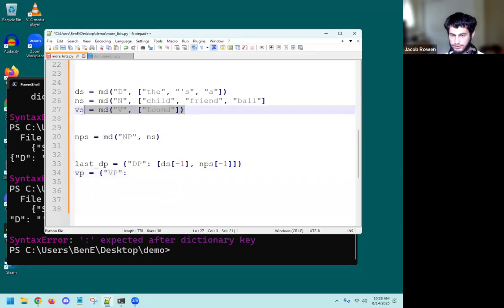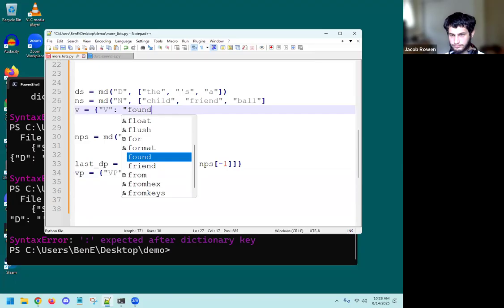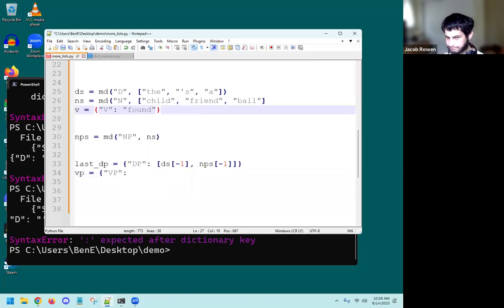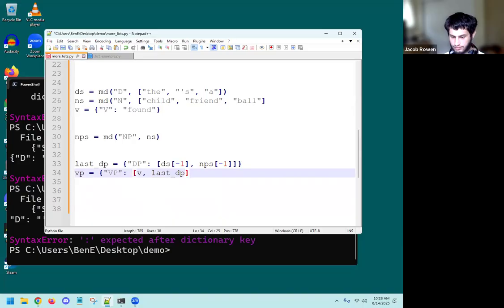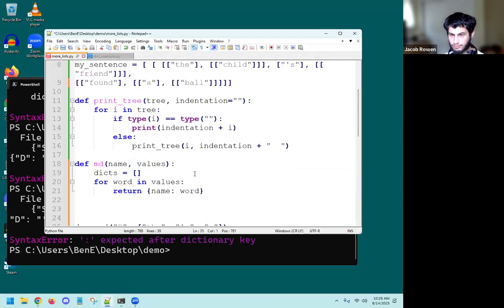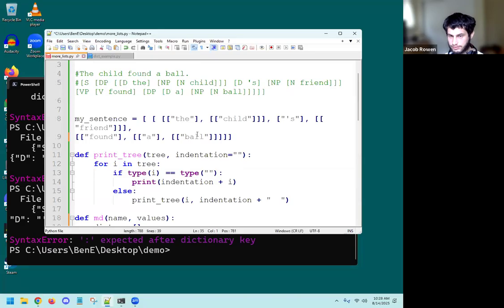I don't need to make a dictionary for this. I can just do the VP is going to be a list of the V and the last DP. And I'm done with that side of it.